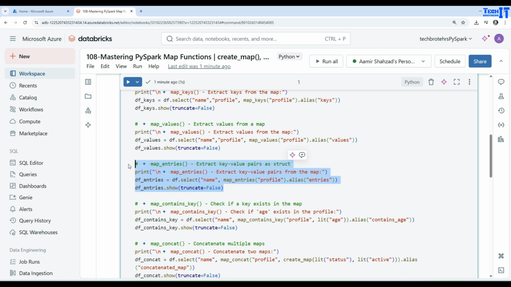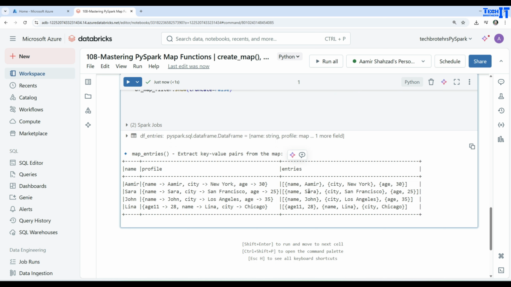If I go ahead and execute, okay, maybe I will just show you the original data on the side as well, so it will help you see how exactly things look. Here we are converting our column to the struct type. You see that we have a key and value, then another key and value, and here it has converted to the struct type. It has put curly parentheses around it, and that's your struct type. It has taken each pair of those values and put it in the struct, and then this becomes an array on top of that. You can see the square brackets on top of that.